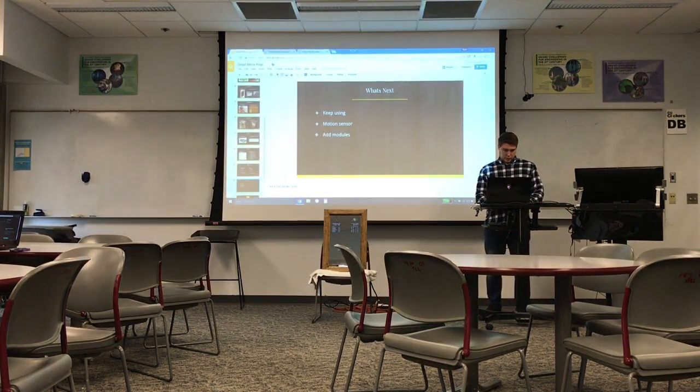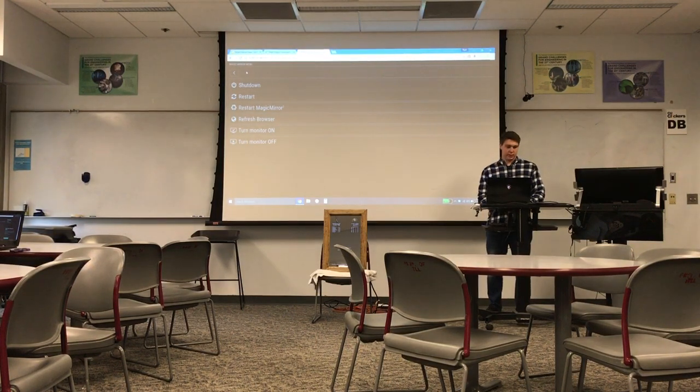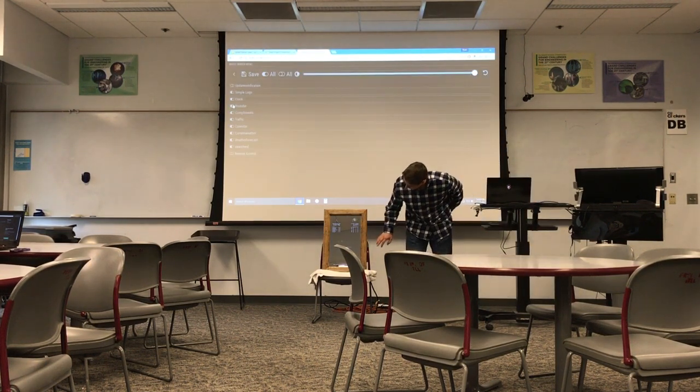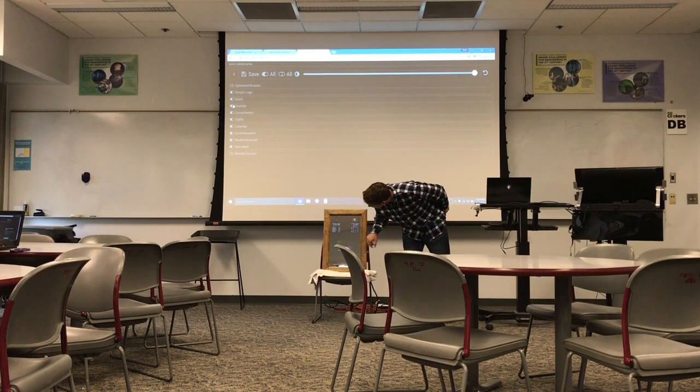And then I was going to show you, one of the modules is a remote control as well. So you can pretty much control the mirror from any browser. You just type in the IP address of the mirror. So if you wanted to edit the view on the mirror, you could say turn off the logo, or turn it back on. And then I tried to get YouTube on it and it kind of worked. And it shows up like right here, maybe.